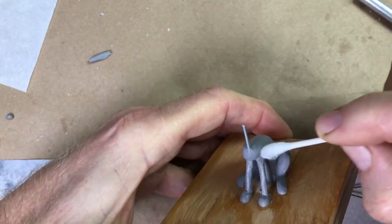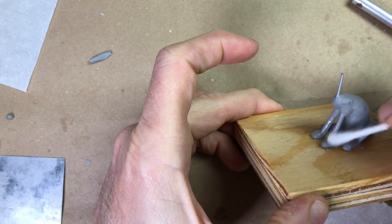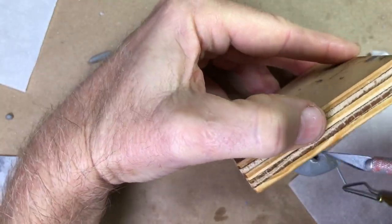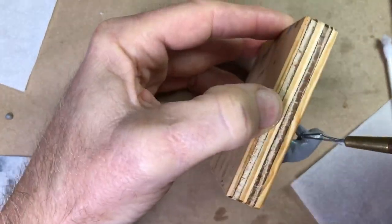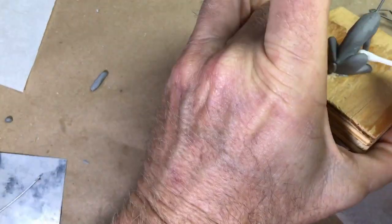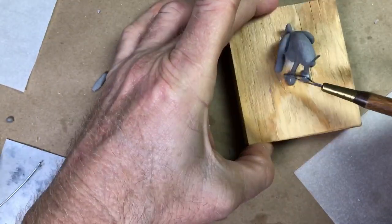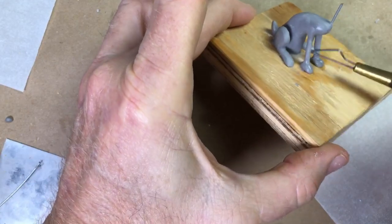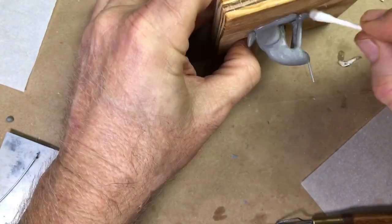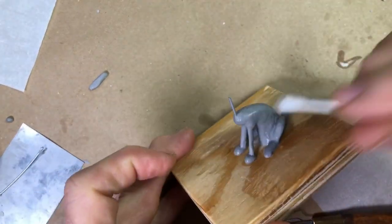After I took the piece out of the oven, I decided I didn't really like the wire front legs — I felt like he needed a little more meat on his bones. He didn't look finished, and I didn't think he'd look finished in the final piece. He'd look better with thicker legs. But one of the main reasons I did it was because of the mold making — it would have been possible to mold those thin wire legs, but it would have been tricky. In the final urethane castings they would have been really fragile and difficult to take out of the molds. So I thickened him up, and now I'm just polishing, finishing, smoothing, and getting him ready to put in the molds.